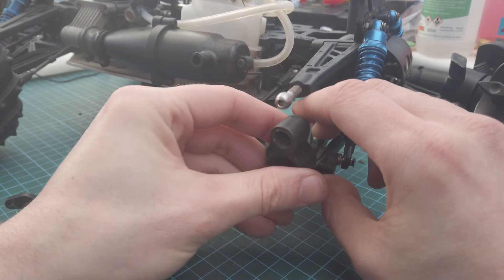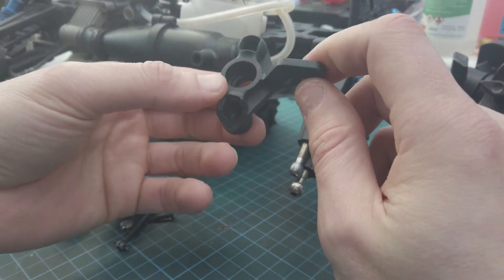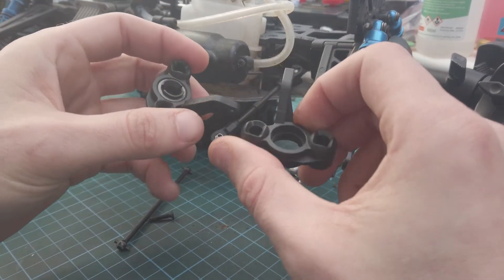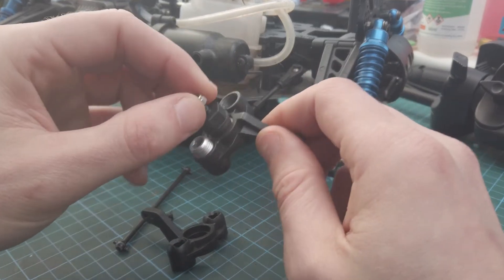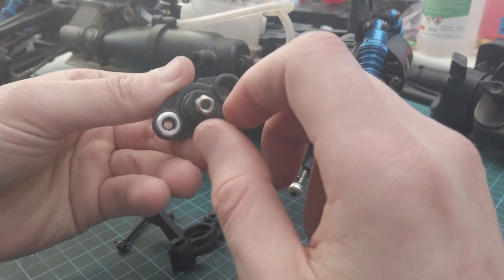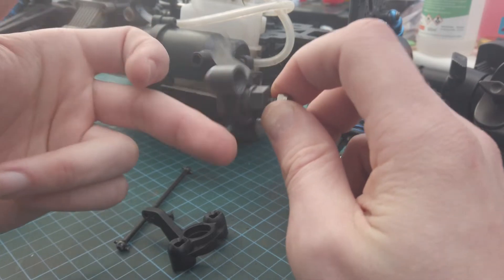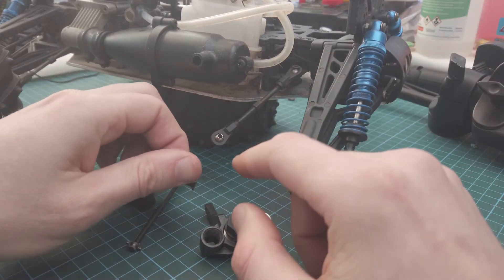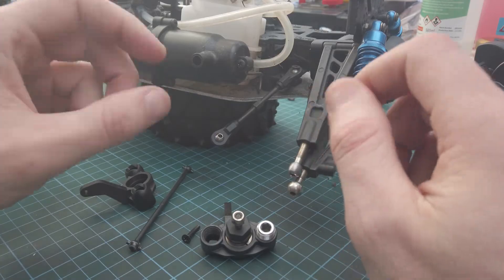This is where the ball joint sits — he obviously smashed it down to the ground, bombed out the suspension, and it popped out. For the longest time he was unable to find this part. I managed to get hold of it, but it is a slightly smaller version — that's what I could find. It'll need a bit of modification to get the hub to fit. I did test the glow plug and it is glowing quite nicely, got some fresh fuel, so we might get this running in the garden in a couple of hours.